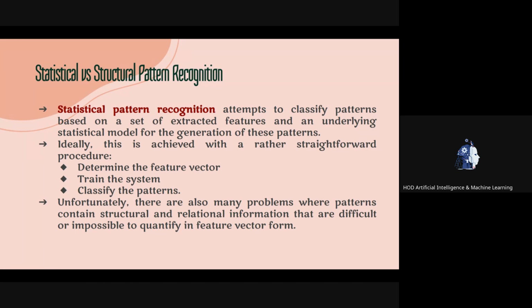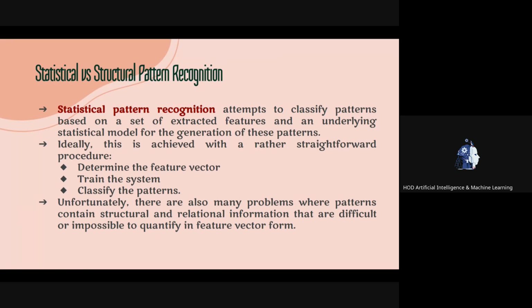And then we move on to the structural pattern recognition. That means there are some disadvantages that we find in statistical, which would be supported by the structural pattern recognition model. So whenever we say statistical pattern recognition model, we always need to have some quantified values for making a decision. Something like, what is the mean of this pattern? What is the median of this pattern? What is the standard deviation of this pattern? What is the variance of this pattern?